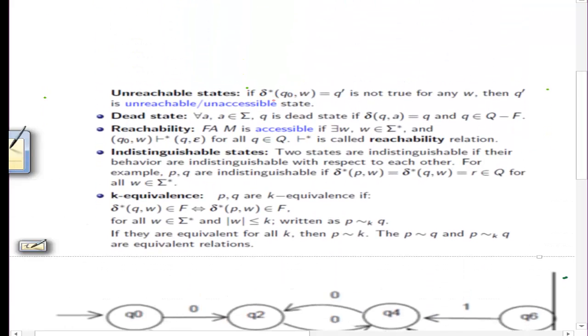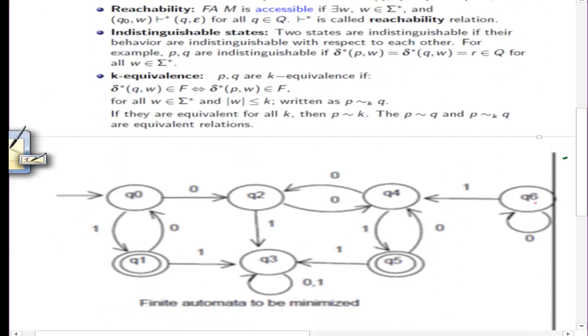So this is what we say here. If you have a string W and you want to go from Q0, the start state, and reach that state, and that is not possible, then it is an unreachable state. That means you can't reach that state at all, so we can simply remove it. It is of no use to us, because if you can't reach this state, it is no use for recognition of our tokens, because we are trying to recognize tokens from the character string.